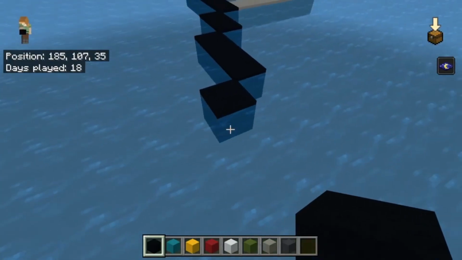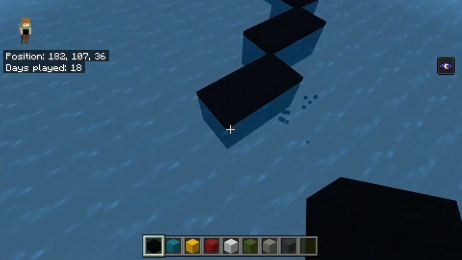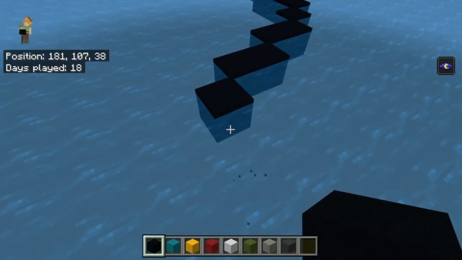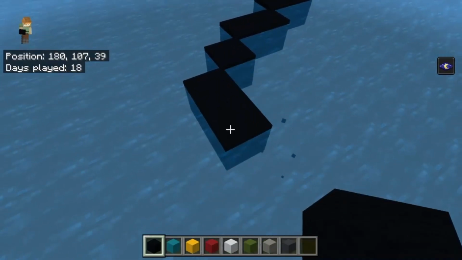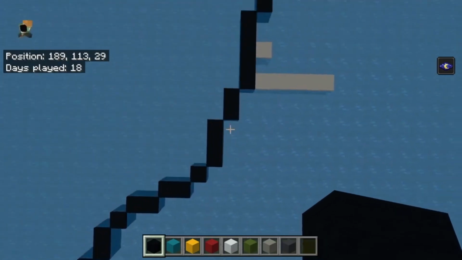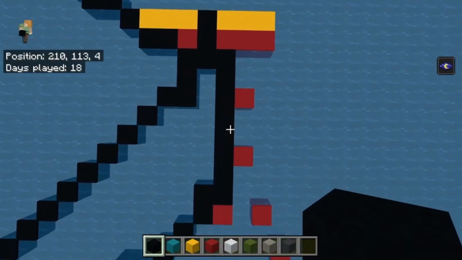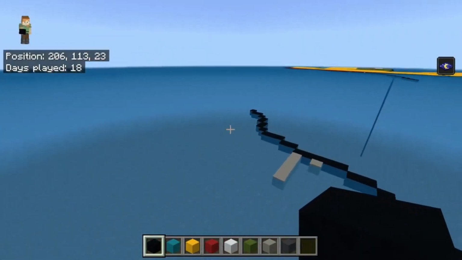Alright, we're going to go left here with a long 2. We're going to do that one more time. We're going to do a 1 coming off of that. And we're going to do a tall 2 coming down. We're going to do another 1. So I'm going to quickly fly over this. Pause if you need to. Alright. This is what all this should look like. So if you're following along, you should be fine.